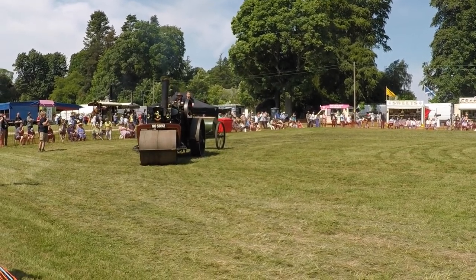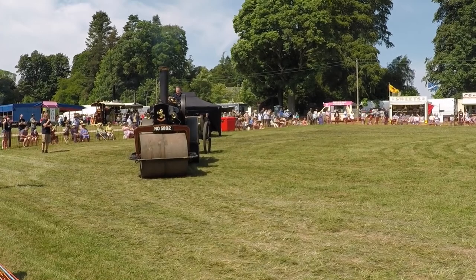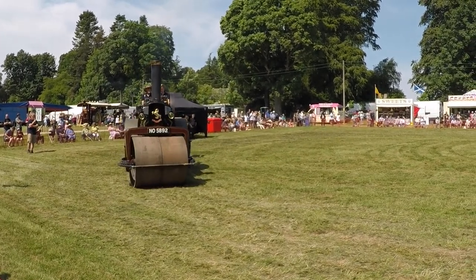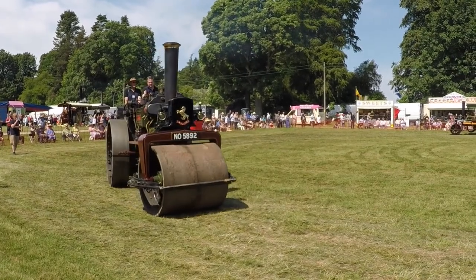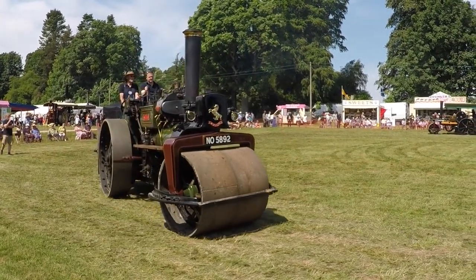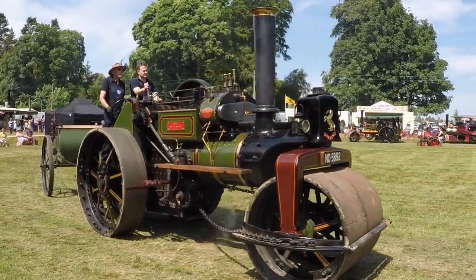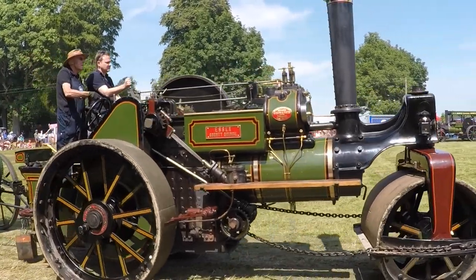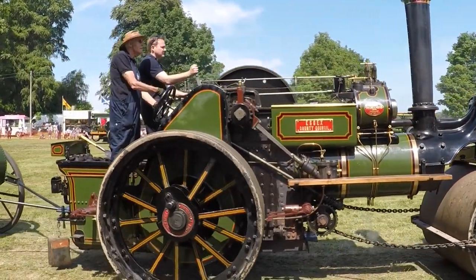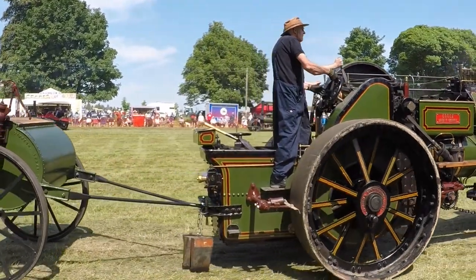So when these engines were commercially used, you'd see them running on the roads doing work, and they'd need water to keep the boiler topped up. So you'll see that engine's hauling a 180 gallon Baker water cart, and there's actually a hand pump on the water cart to fill it up. That particular water cart is a municipal parish water cart, and if you go to the Facebook page, you can learn everything you never needed to know about municipal water carts.